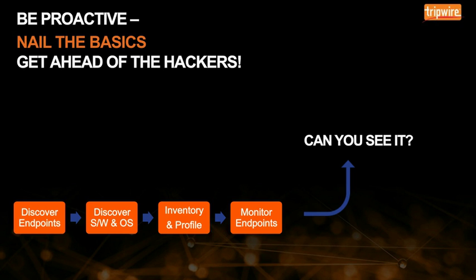Endpoint security needs to include discovery — automated discovery — and monitoring and assessing on a continuous basis to proactively reduce the attack surface. Use threat, vulnerability, and intelligence data to better analyze and respond to attacks that do get through the defenses. We need to know the risk profile of our endpoints and monitor what's happening at those endpoints, so that when security incidents or breaches happen, we're able to detect them quickly and respond. I have a question for you, Eric: shouldn't more organizations focus on foundation controls before spending resources chasing the latest technology?